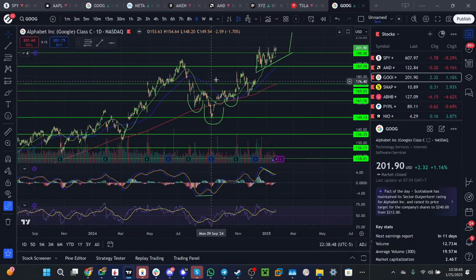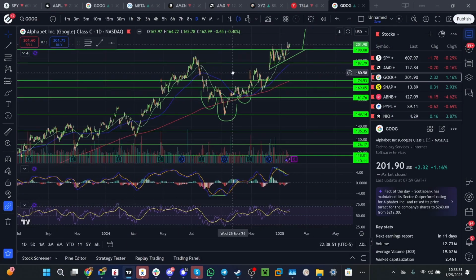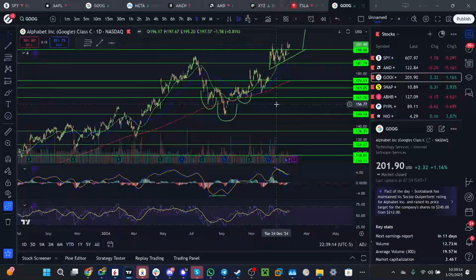So Google stock was a stock that I had a lot of conviction on, and I'll tell you why. During this time, we had a strong sell-off. And during this sell-off, price fluctuated to create what looks like an inverted head and shoulders. An inverted head and shoulders is a chart pattern that indicates that bullish momentum is building to the upside and that buyers are stepping in.